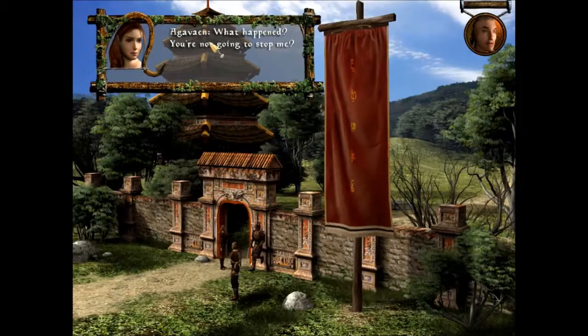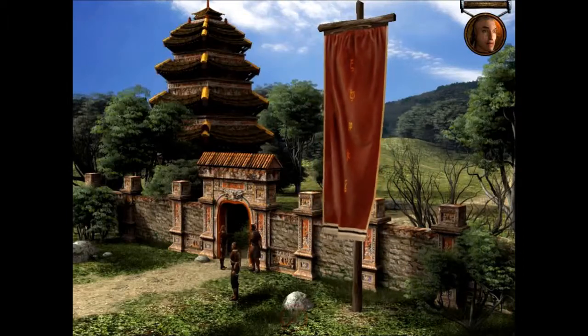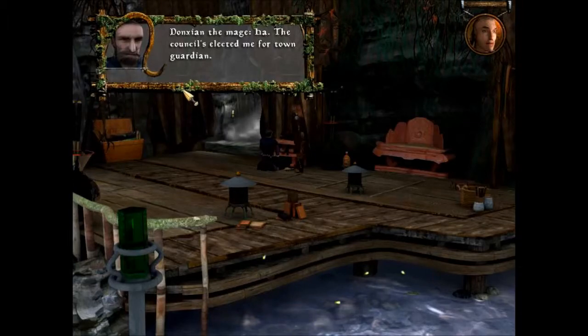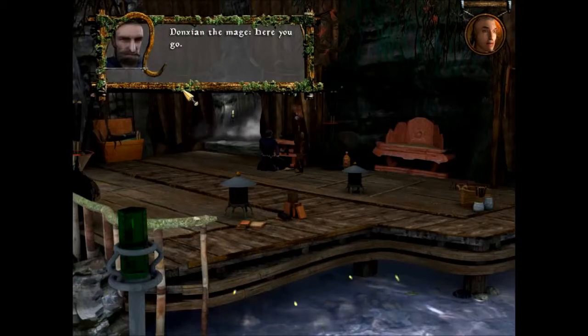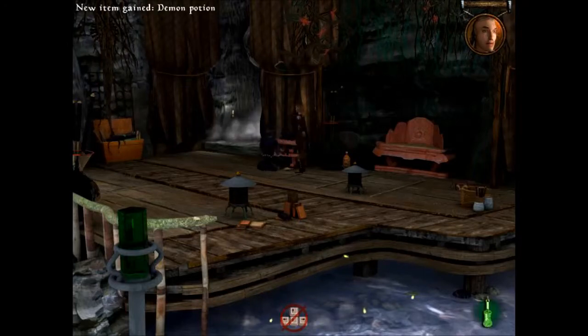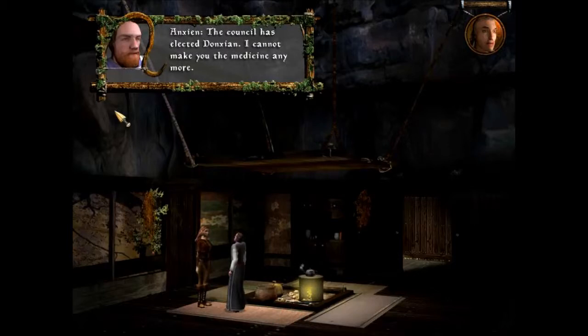What happened? You're not going to stop me? The Council of the Elders have lifted the ban on entering the town. You are free to come and go as you please. Ha! The Council's elected me for town guardian. Yes, I know it. Now can you give me that drink for Ravik? Here you go.